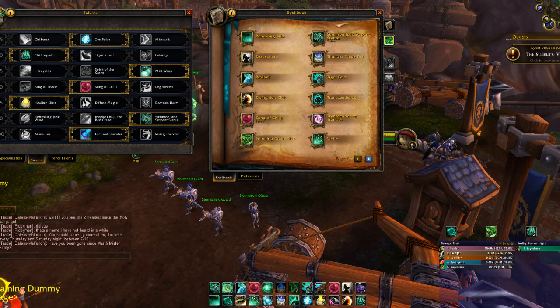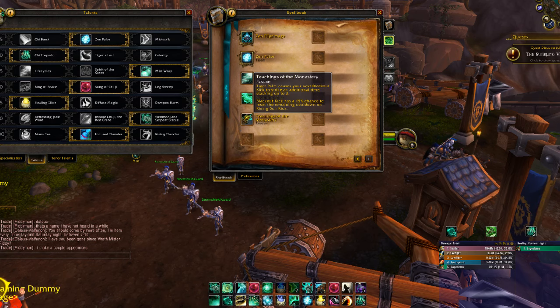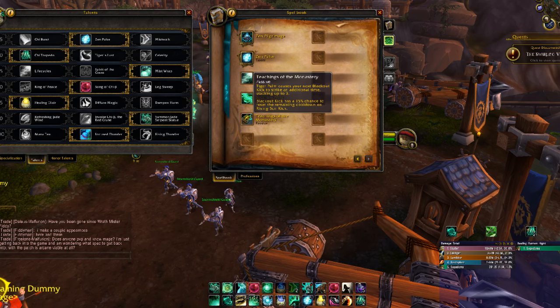But anyway, the whole point is that you're also looking at this Teachings of the Monastery passive that we have. Your Tiger Palm causes your next Blackout Kick to strike an additional time, stacking up to 3. Great. Why does this matter? Because our Blackout Kick has a 15% chance to reset the remaining cooldown of Rising Sun Kick. And it's really, really awesome that even just these 2 paragraphs force you to form a rotation with these abilities.